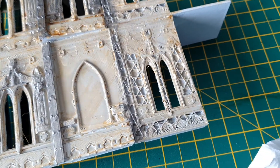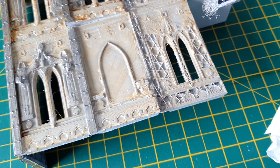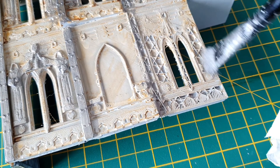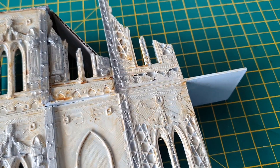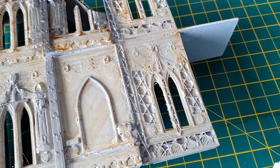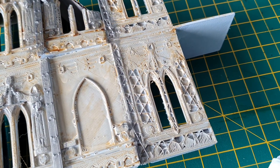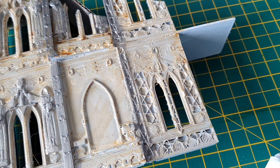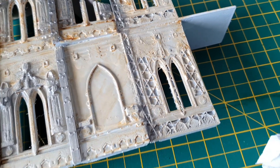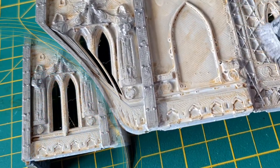You'll notice here there's some honeycombing — there was an issue with the 3D printer and I had to stop it halfway through. But I liked the effect so much I actually used the pieces that didn't print properly, because it just looks like the cement or plasteel has just broken down and you've got the struts underneath. So I left those in because I like them.